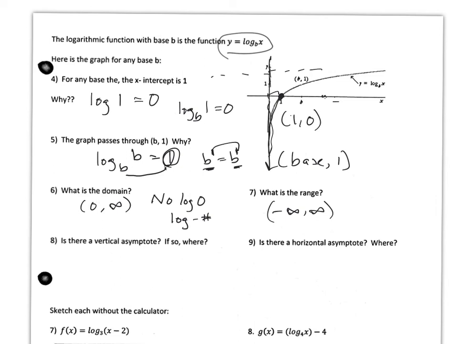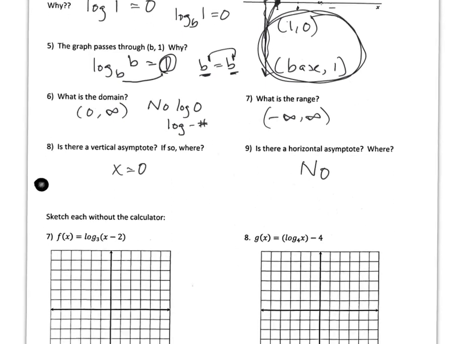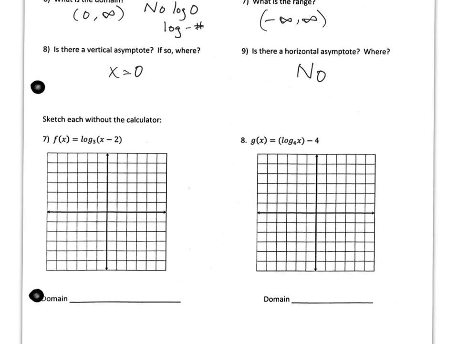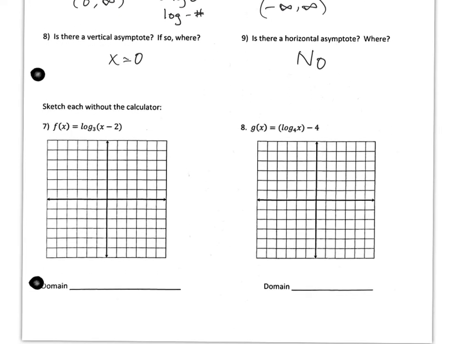Vertical asymptotes, of course there are. It's at x equals 0, unless of course we move it left and right. And we have no horizontal asymptotes. So these two things are super important when drawing our graphs. Now we're not going to get anything crazy because we're going to take the calculator out of your hand, so expect this pattern to be true. We're not going to give you something that isn't going to follow that pattern. So we're going to do kind of the easier graphs.